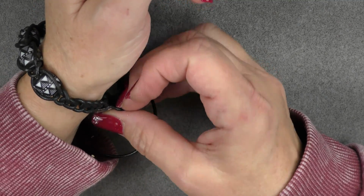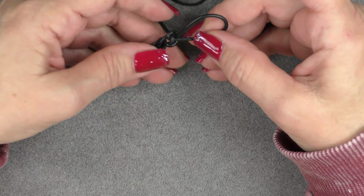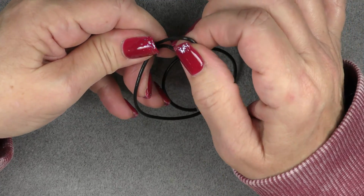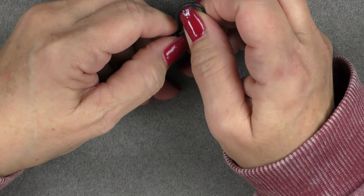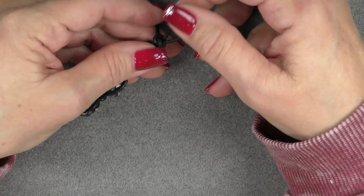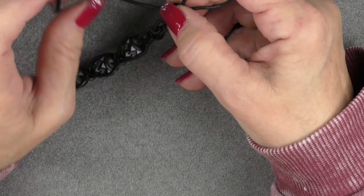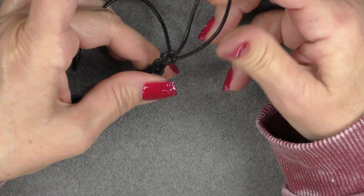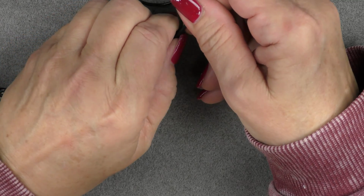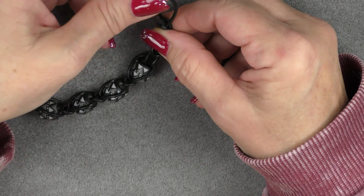So I am going to take this off. And again, I'm going to tighten this last knot because I was messing with it. So I want to make sure it's nice and tight. All right. And I can still adjust. So there is where I want my end to be. I'm going to adjust it until it looks halfway decent. I'm just playing with it until it looks the way I want it to look and functions the way I want it to function.